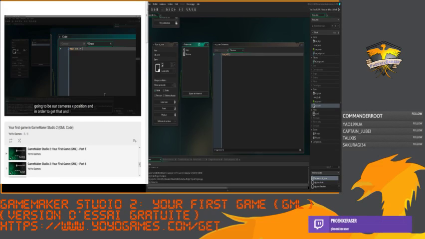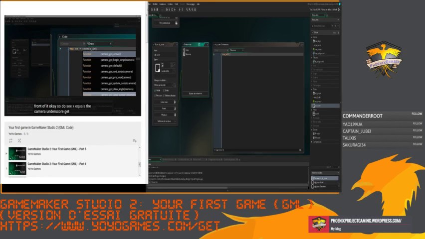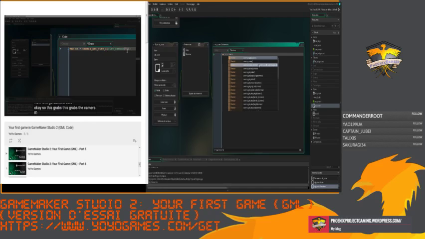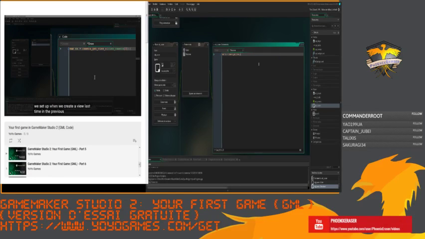In order to get that, I'm going to set it to equal, just the same way as we did a variable before. We typed a word and then typed equal. We do the same thing, only this time we put var in front of it. So we're going to do cx equals camera_get_view_x, and then open bracket, view_camera[0]. This grabs the camera ID of the camera that's automatically created for the view that we set up when we created a view in the previous tutorial.